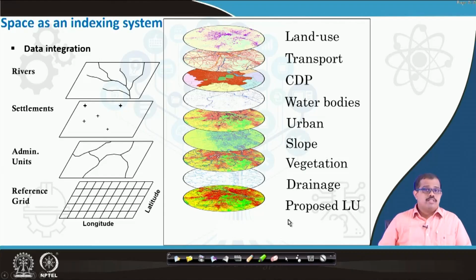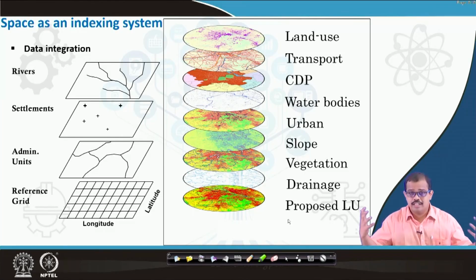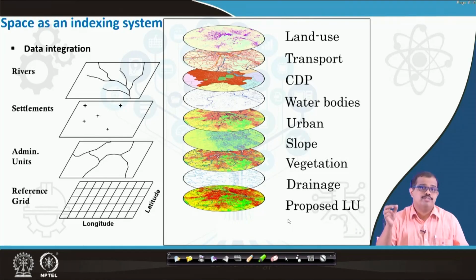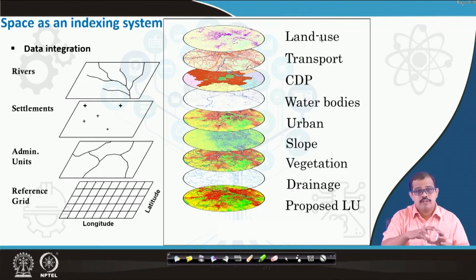Now with this proposal, if you have various layers with geographic coordinates that are connected, it means they sit on each other. You can overlay all of these, find out what are the issues that are there if the city grows like this and where the issues have to be addressed, where you have to provide basic amenities, what kind of basic amenities, and how it has to be provided. That can be easily located even without any iota of doubt. So for that you need to have precise information about the city. So once you develop the entire data, you can index the data and derive meaningful information from that.